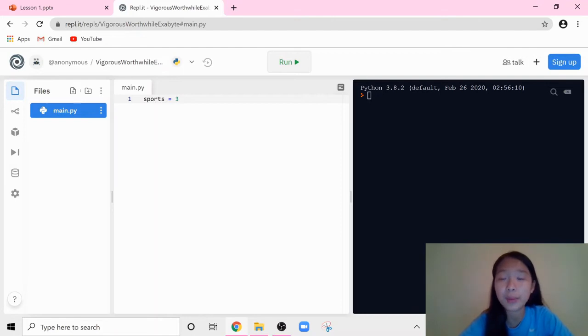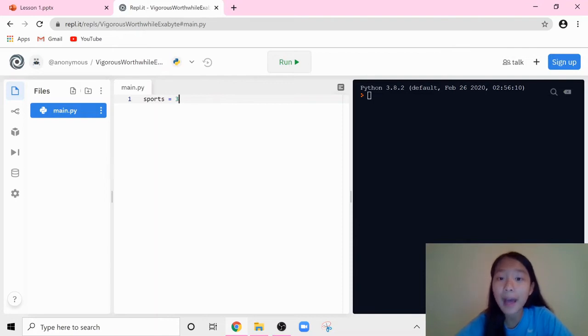Now, what a data type is really doing is telling the program, what do you intend to do with this value? Are you intending to use it as a string? Is it words? Do you need to show it to the user? Are you intending to use it as an integer? Are you adding them? What are you doing to the numbers? Or are you intending to use it as a Boolean, as true or false? So basically, by selecting the correct data type, you're telling the program what you intend to do with that value. You're giving it a heads up and saying, hey, take this value as a string, an integer, or a Boolean.